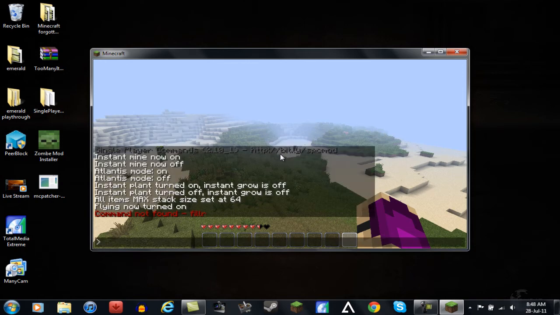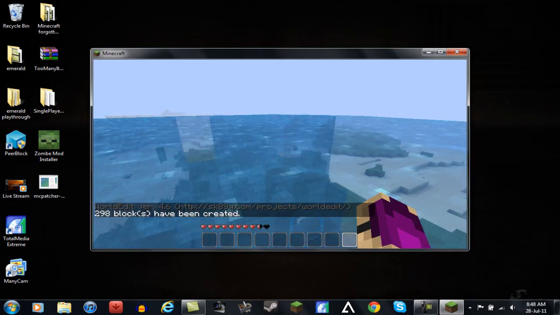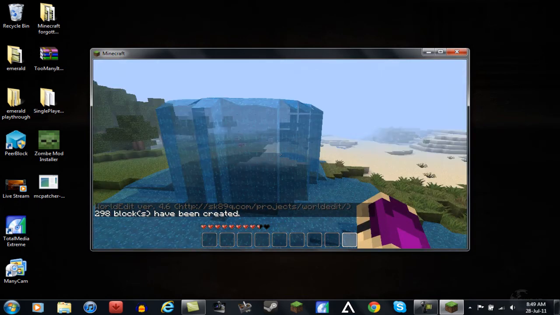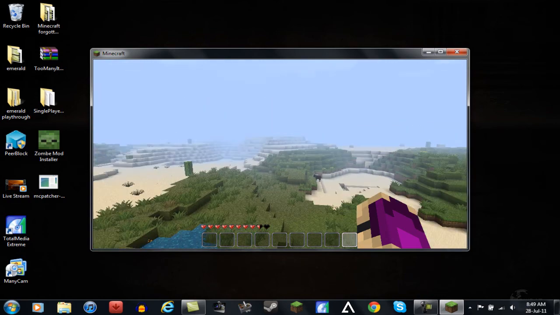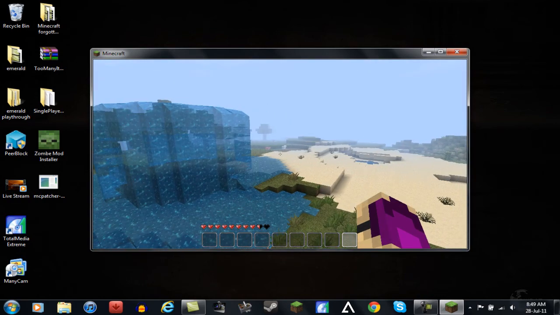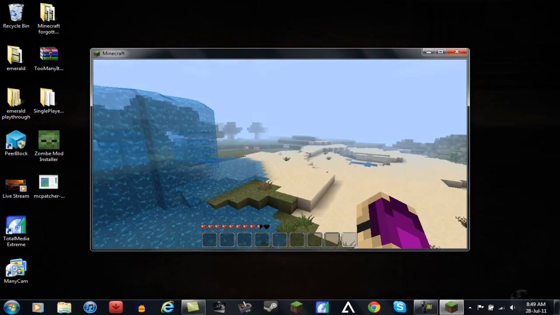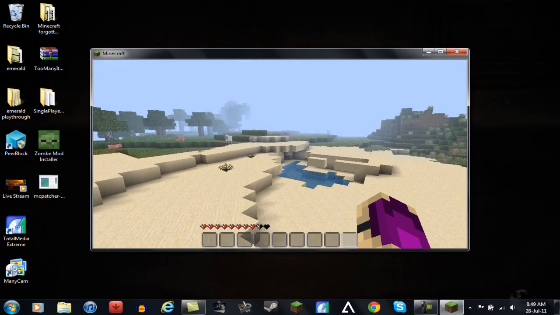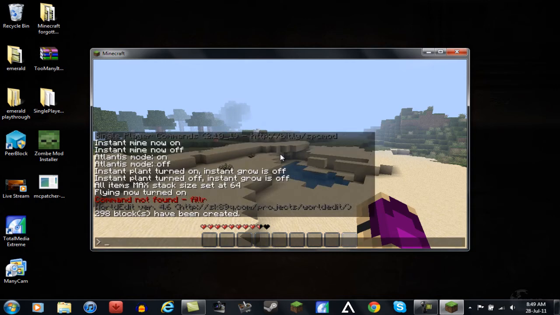No command found. Oh, because it's WorldEdit. Oh, forgot. With WorldEdit you actually do need your dashes, so you need 2 dashes for this. Fill R water 5. And what it does is it uses WorldEdit to create something like that. Now, stuff like this is usually to fill in holes or deep holes, which me and a few friends like to call Turner holes, because one of my friends called Turner decides to dig straight down, which is a rule you should obey, like no digging straight down, you die half the time. But it's all luck, so who cares.